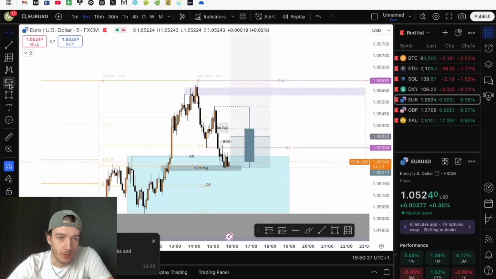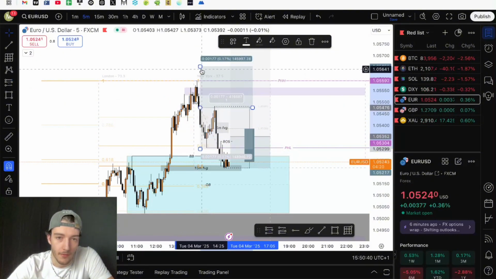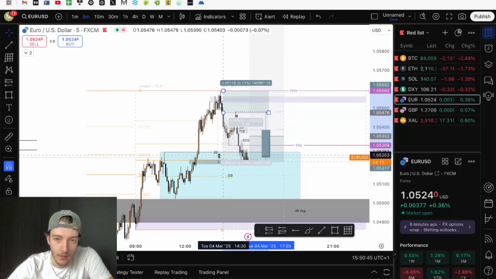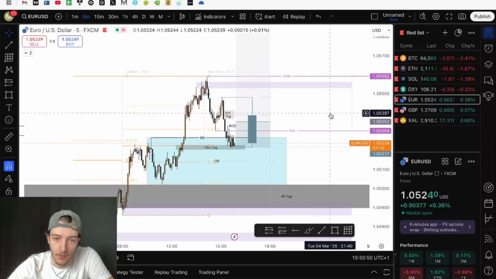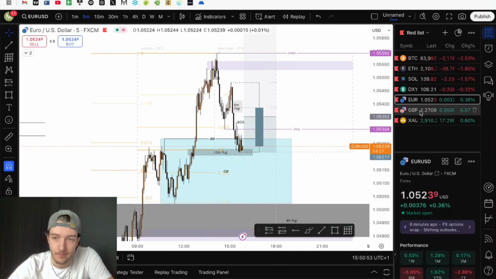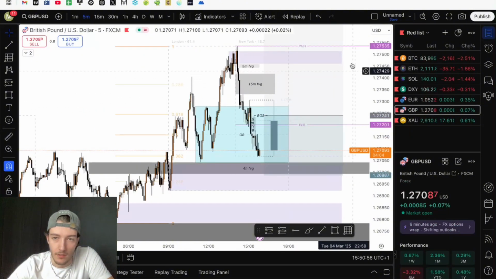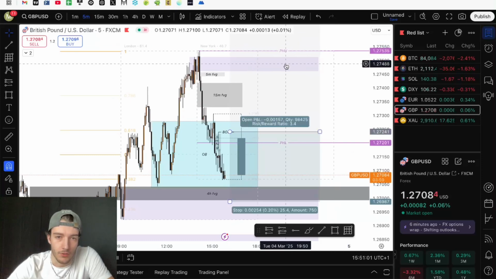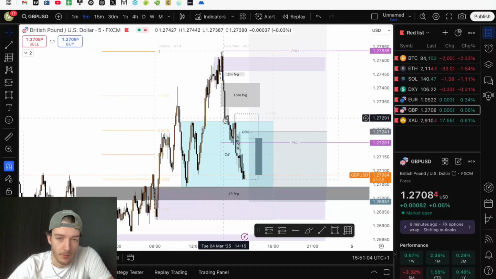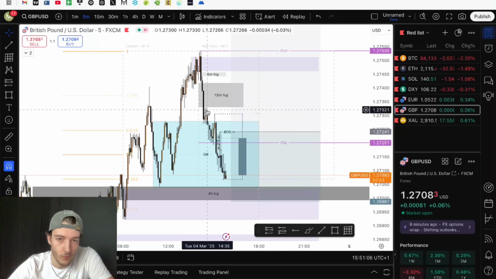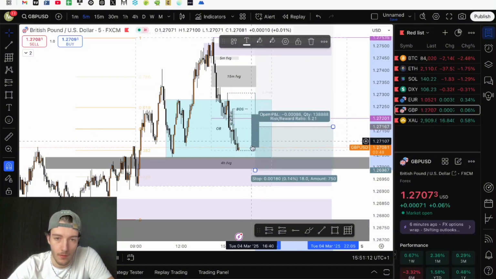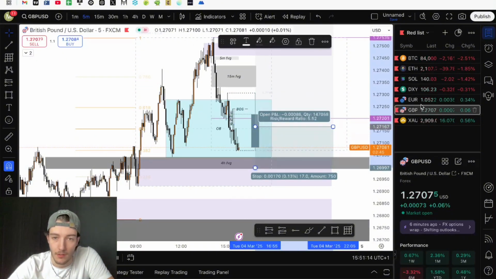We could have gotten a short here on Euro, tapping into this 5-minute bearish fair gap once we broke structure to the downside at New York Open, and a 1-to-2 would have hit already, but I wasn't interested in taking a short. On GU we wouldn't have even entered here. Still waiting for this break of structure to the upside.